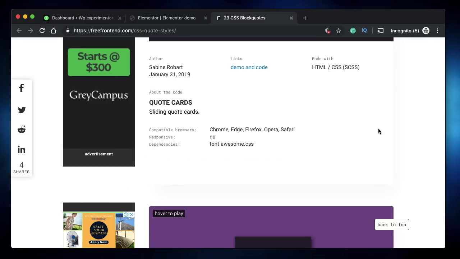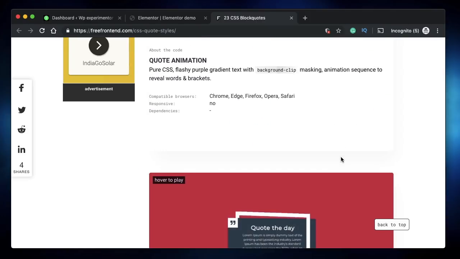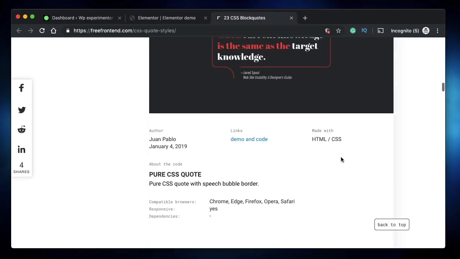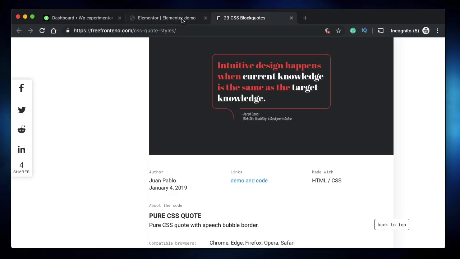If you want to target this, you say selector space blockquote space p. Just type CSS Blockquote styles in Google and you'll find a lot of styles. Of course, you can search CodePen as well. Basically, these are all codes that are hosted on CodePen. So I'll show you how to achieve a few styles, and then you can take any code from CodePen and port it to the Blockquote widget. Also don't worry, I'll leave a link to this article in the description so you can check all the styles and try out all of them. Some of them are complex.